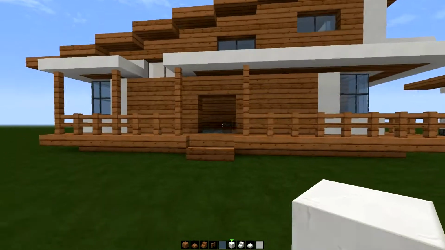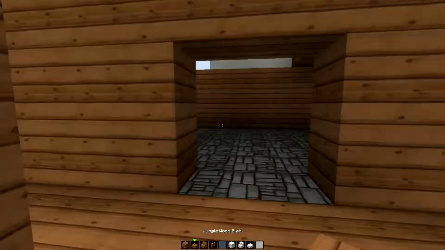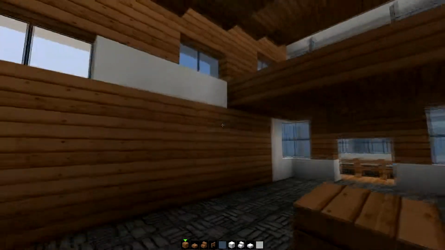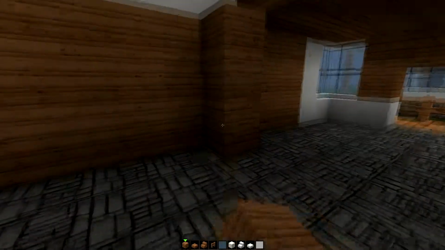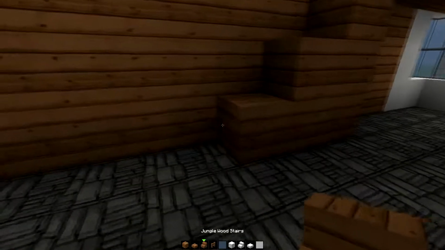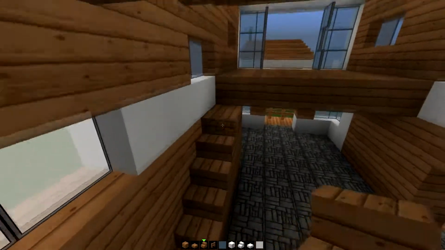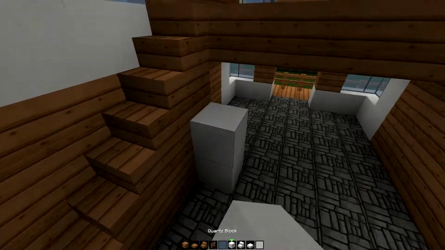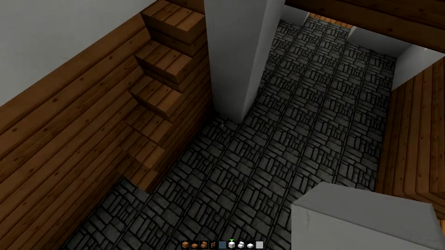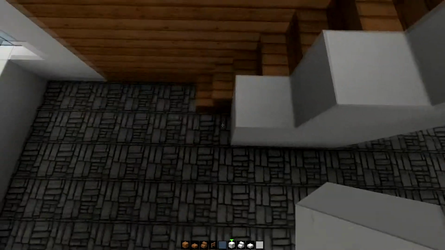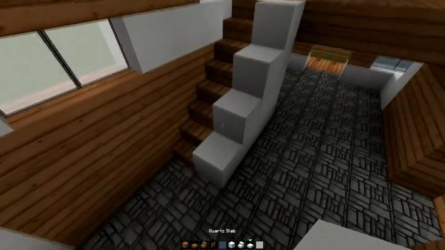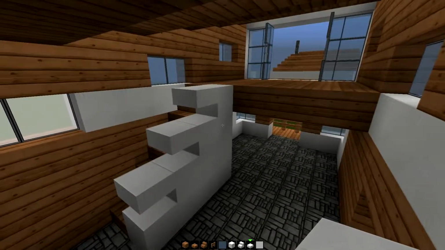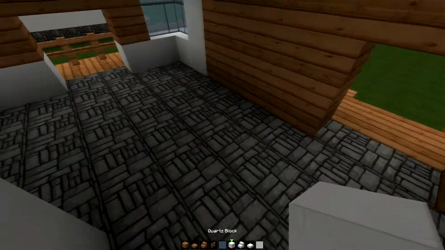And here we go. Time to go inside. I've picked quartz for the walls because too much wood is rather overbearing. But we will come to that later because first of all, got to put the stairs in. Stairs can go anywhere. It's kind of based on where I've put the door, but again, open to interpretation. This is just where I happen to have built my staircase. The staircase is actually carried over from the very first build I put up here, the Triple Apex build. I just like that banister design.